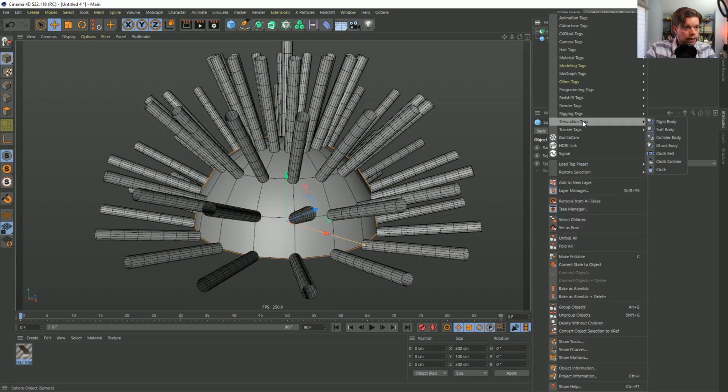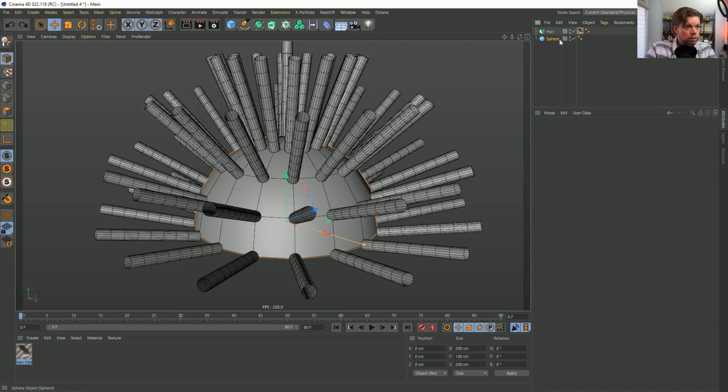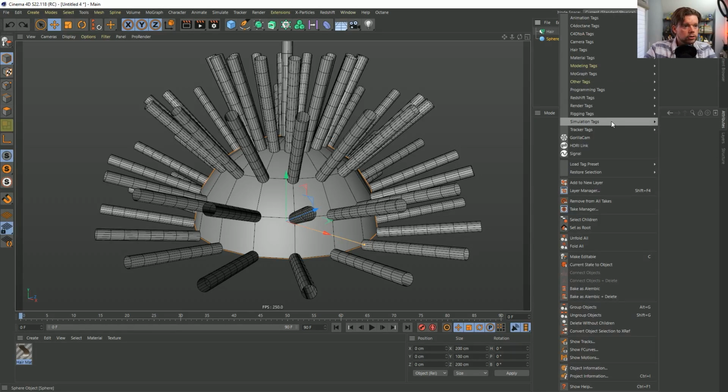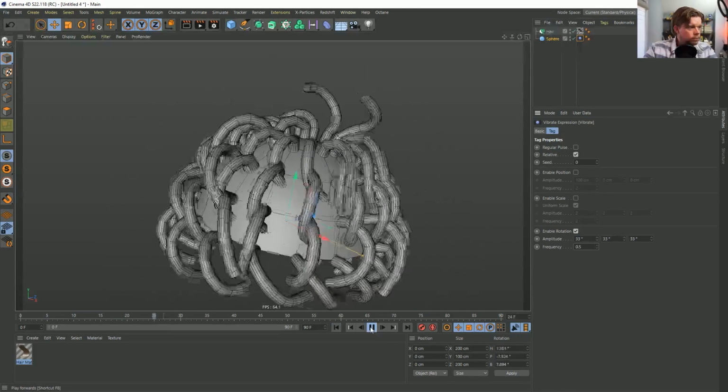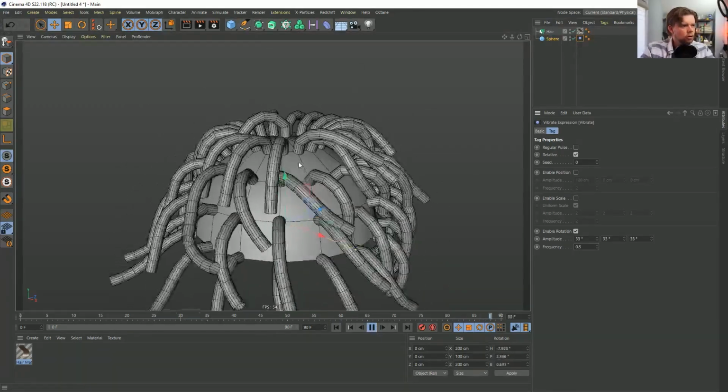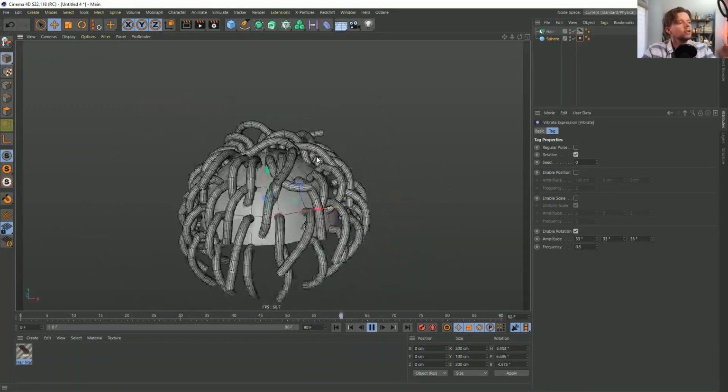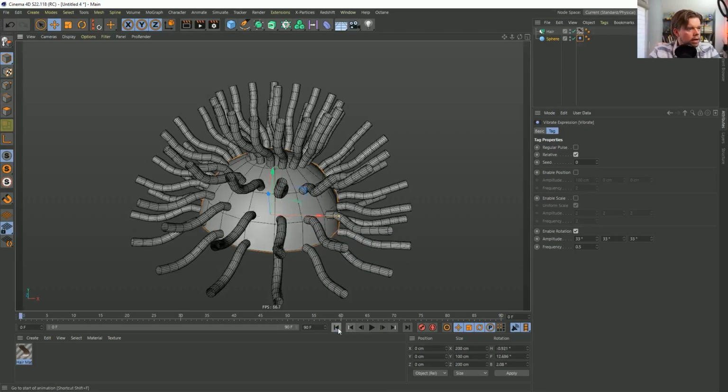I also want to get a little bit of motion, so I will make a vibrate tag. Oop, that's not vibrate tag. And I'm actually going to, no, I will use a vibrate tag. This is a good use case for signal, but let's keep this vanilla right now. Let's say 33 by 33 by 33, frequency of 0.5. So what this should do is start rotating a little bit and not too quickly, just so we can get them shaking up a little bit. So let's just say generically that's our basic dreads movement.